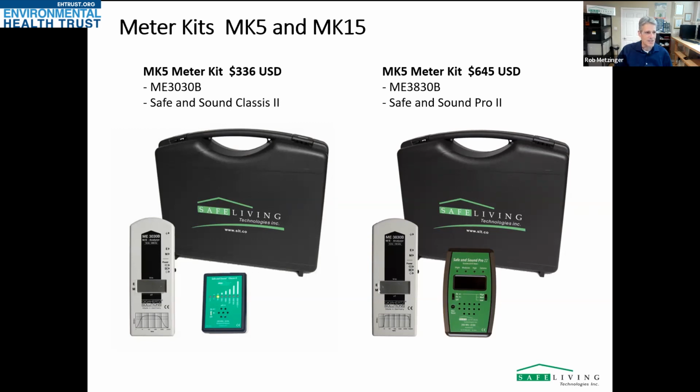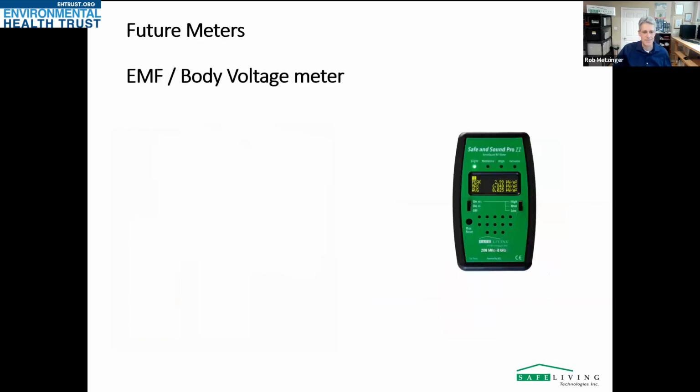When buying meters, it's good to invest as much as you can. You know, everybody has a budget for sure, but if you can afford the Safe and Sound Pro 2, I mean, that meter is, for an electrically sensitive person, probably the best investment that person can make. So we offer it in kits here as well.